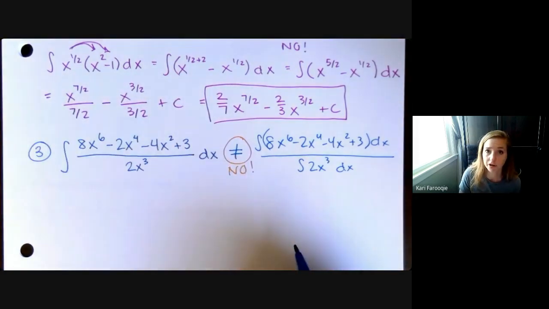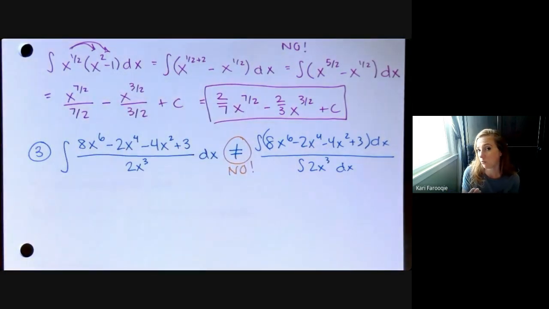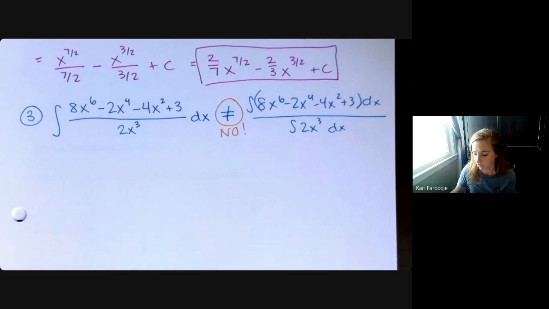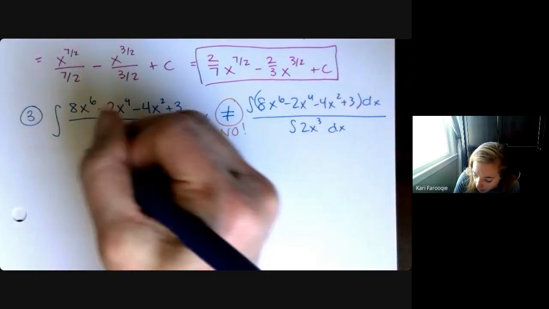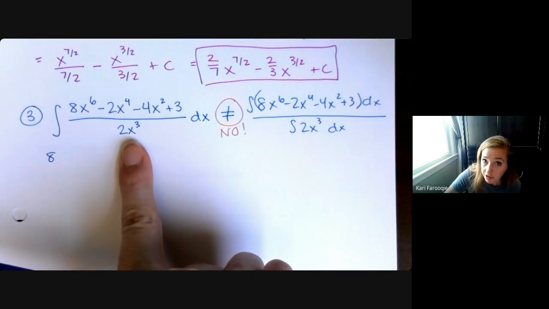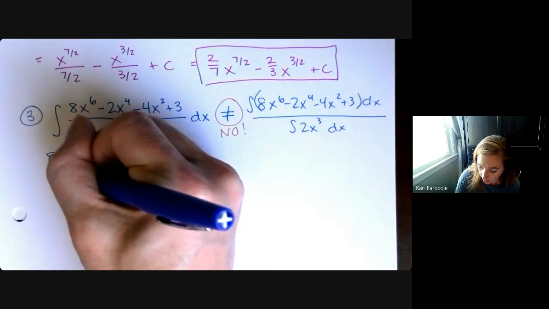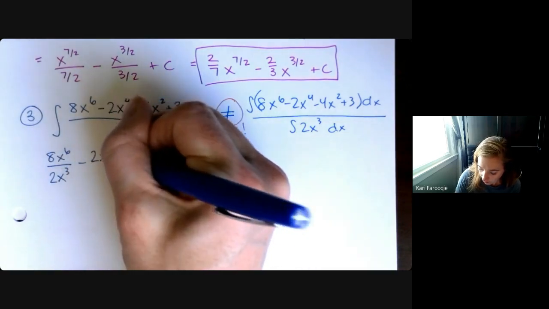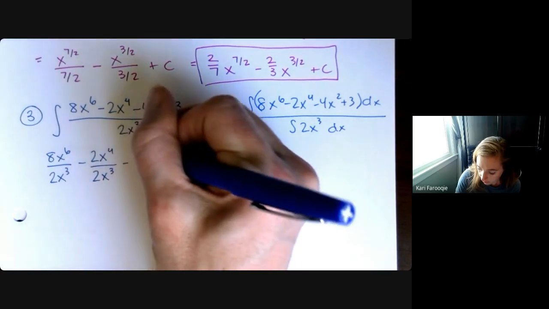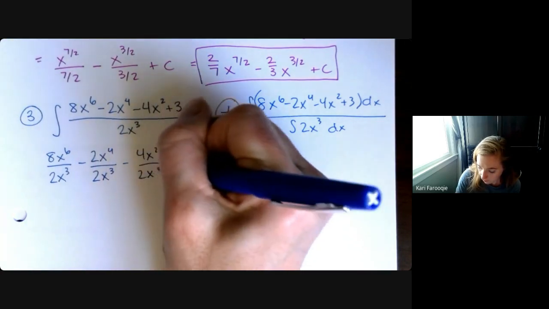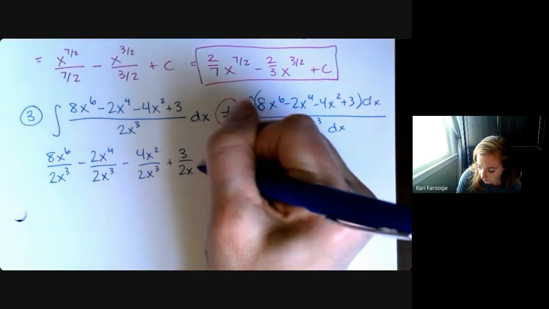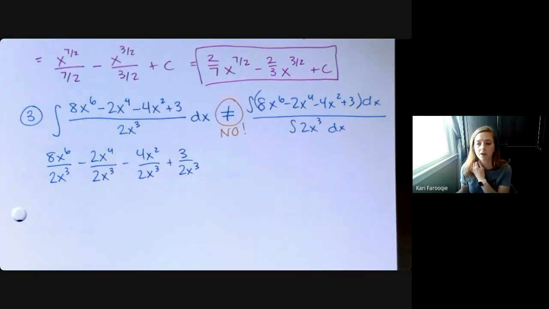I'm going to rewrite the integrand. So I'm going to take it out of the integral notation so that I can work on it a little bit, and then I'll put it back into the notation when I'm ready to integrate. Sometimes we just don't want to carry around all these symbols. So since I have a common denominator for all these terms, I'm going to take each one of these terms and divide it by that common denominator. So we're kind of like unsimplifying it right now. I'm going to rewrite each term separately so that I can use the integration rules that we know to integrate.